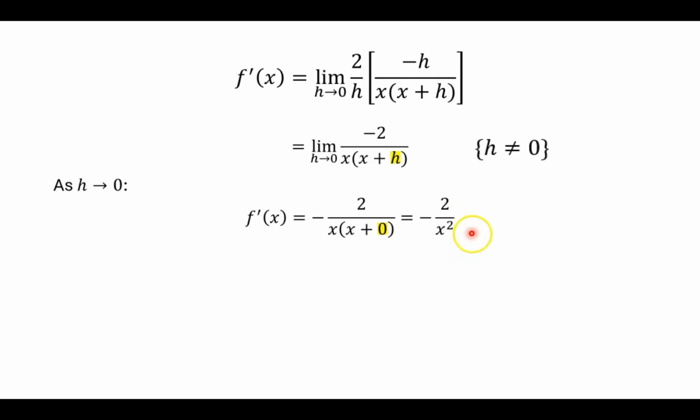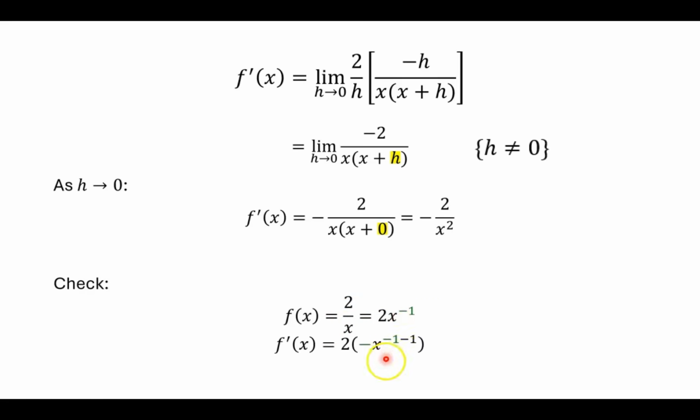And although you have done this question, it's a very good idea to check your answers. One of the good things about first principle questions is that you can always check your answer. Just use the simple power rule. So let's check it. The original function is 2 over x, which we can write as 2 times x to the power of negative 1. As you know, negative power just means it's on the denominator, and it's 2 over x to the power of 1. So if you move it up, you have a minus 1 here.